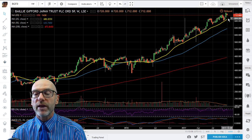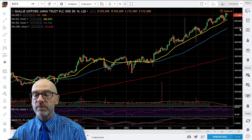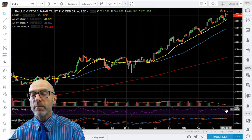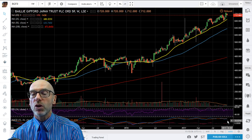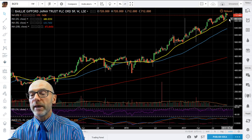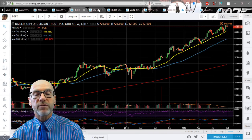The lower boundary of that trend is at the 20-week moving average at 688. However, you can see that we had a non-confirmation on the weekly with the move last week, the RSI being well below the high that was on the high in August, so a non-confirmation there, and likewise the MACD is just flashing a sell as the short term comes below the longer term. So momentum problems at the high level. I would expect to move back to the lower boundary of the uptrend at that 20-week moving average.